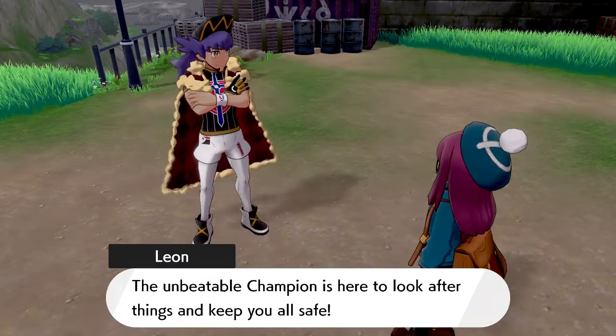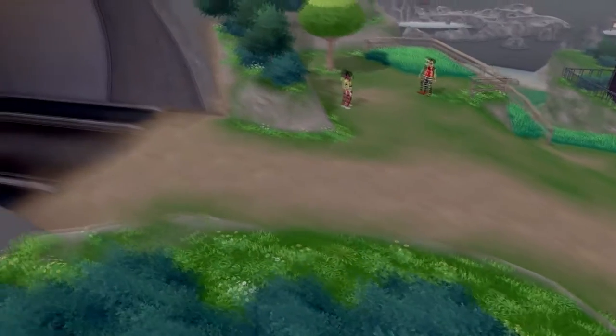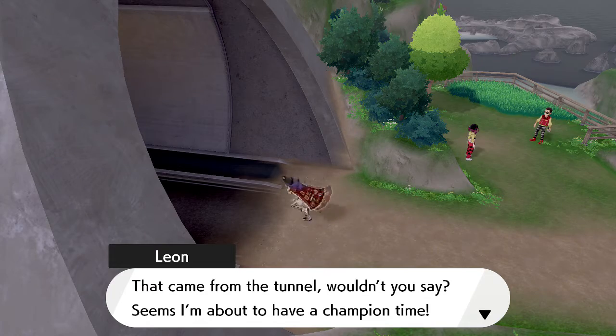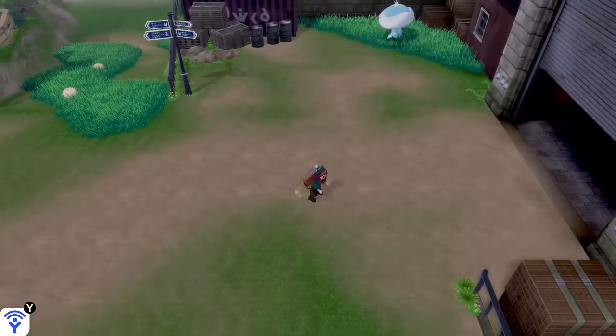And we're getting pretty far into this episode, so I think this is where we decided we're gonna take a stop. Next episode we're gonna head into that cave and figure out where Leon's running off to. Looks like there's gonna be some interesting drama that's about to happen.